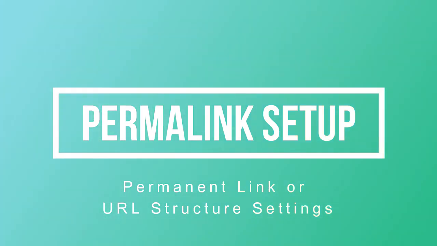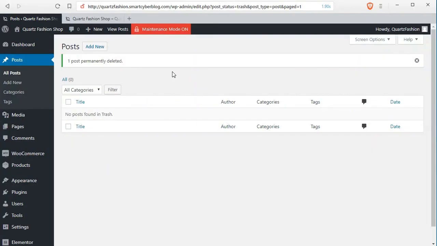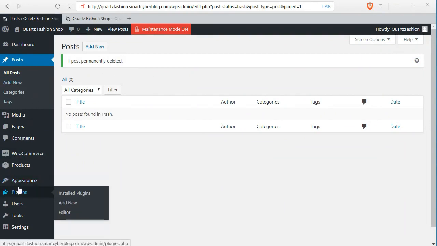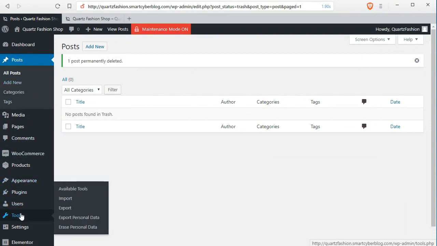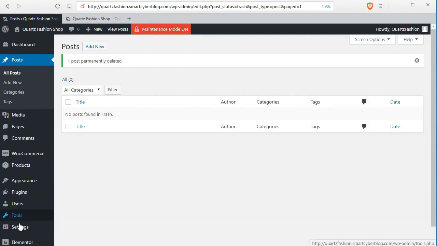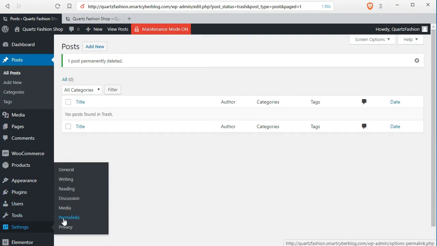Permalinks are permanent links or URL structure of your site. We need to set it from here. Go to the settings and permalink option.